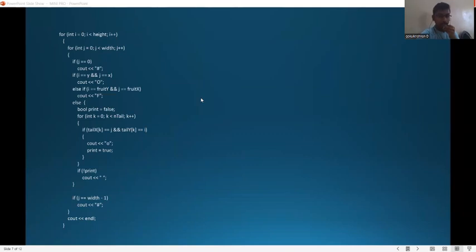If tail x of k is equal to j and tail y of k is equal to i, we print the O if it is true. After that, if print is not equal, then it prints the gap. If j is equal to width minus 1, it prints the hash.